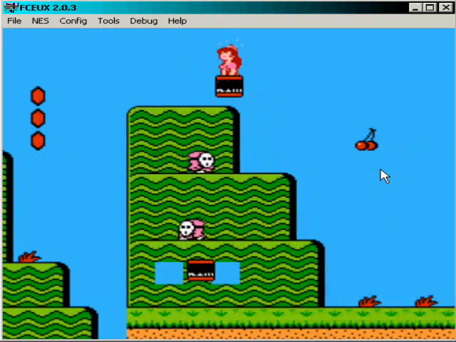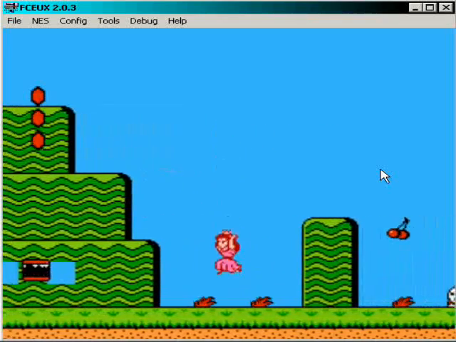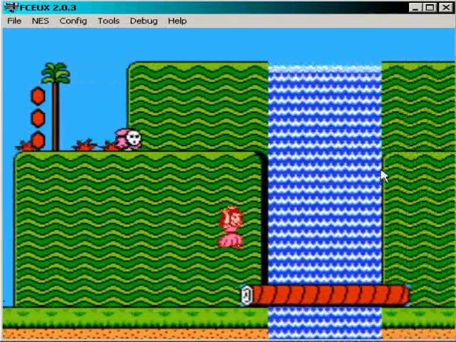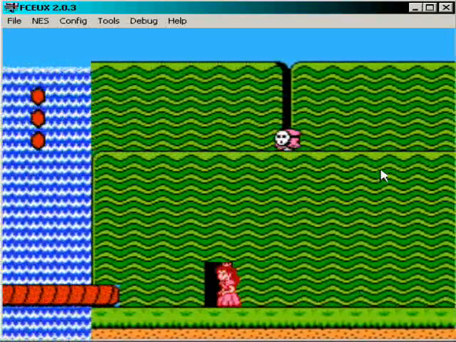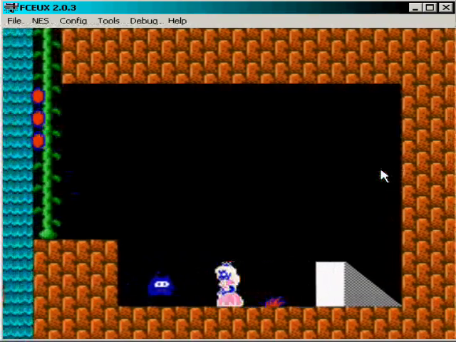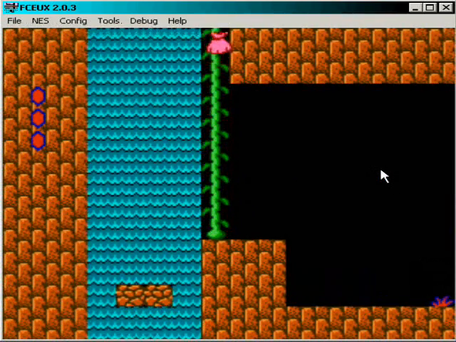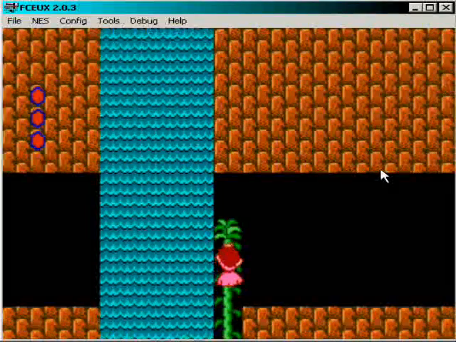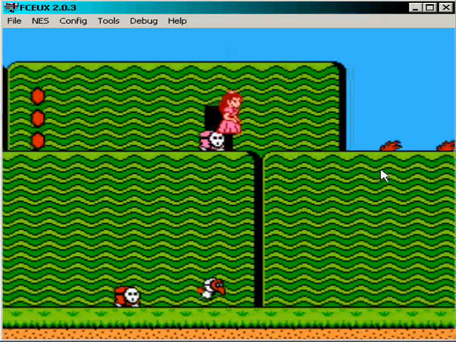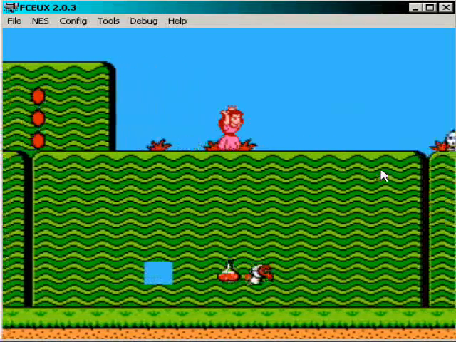I can pick up objects twice. And notice if I'm standing on top of something, I can usually throw it. Yeah, I'm acting as a virus on the Nintendo right now.